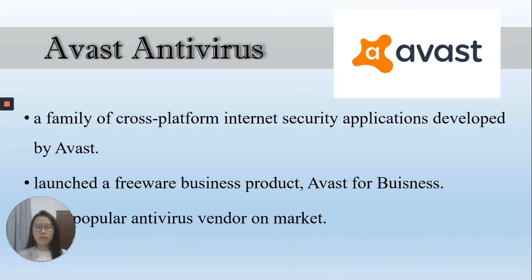Avast launched a freeware business product, Avast for Business, in February 2015. It is a cross-platform solution that includes antivirus protection, web threat scanning, browser protection, and a cloud management console. As of 2017, Avast is the most popular antivirus vendor on the market, and it had the largest share of the market for antivirus applications.